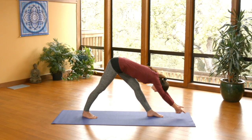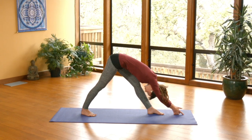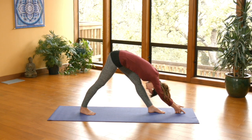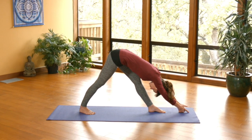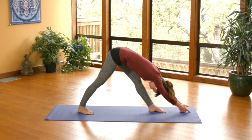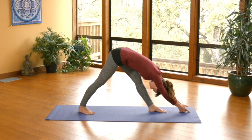And if you can, let your fingertips come all the way to the floor. Pull into your core and visualize a line of light from the crown of your head to your base chakra, going right through the center of you.